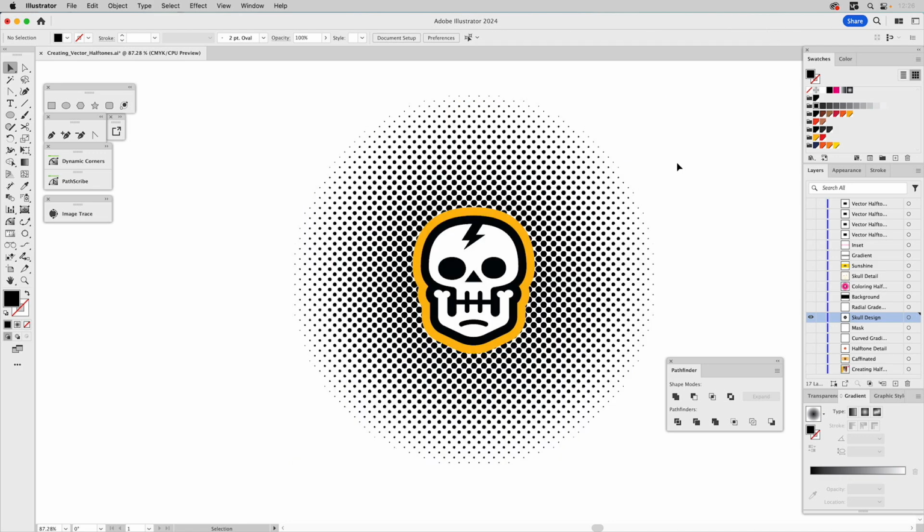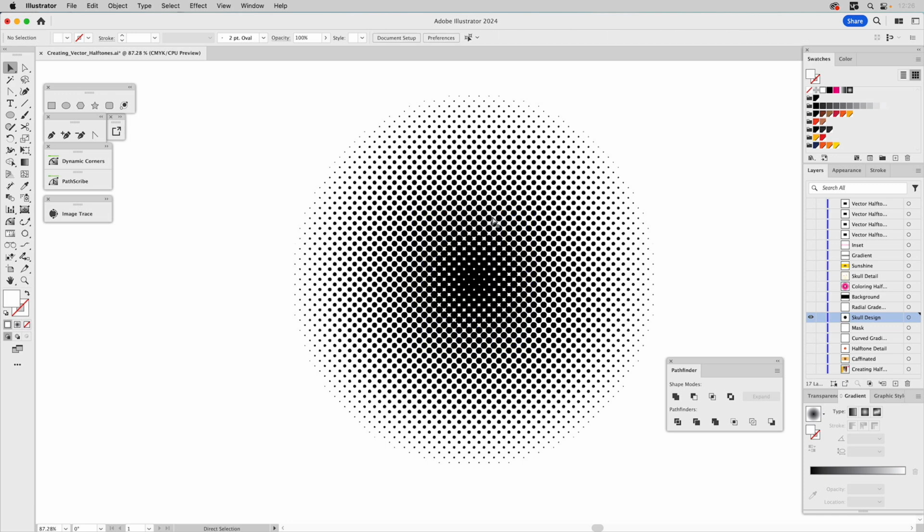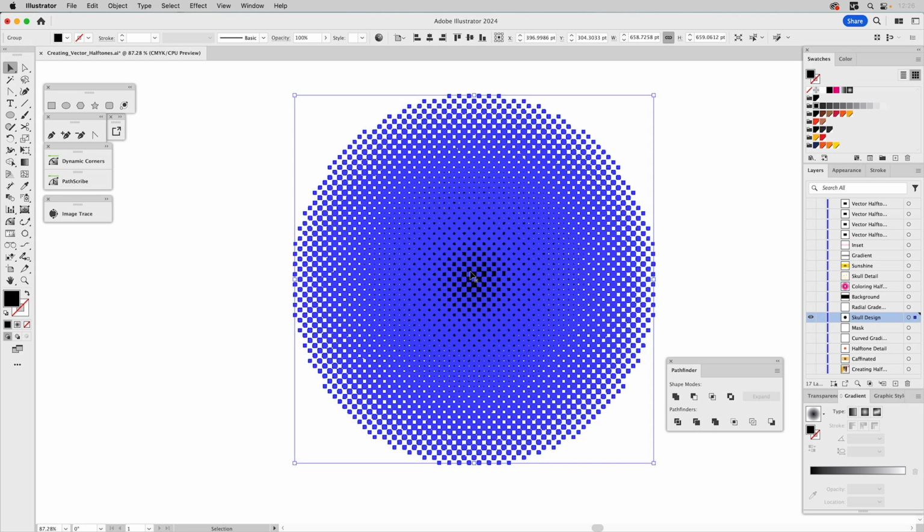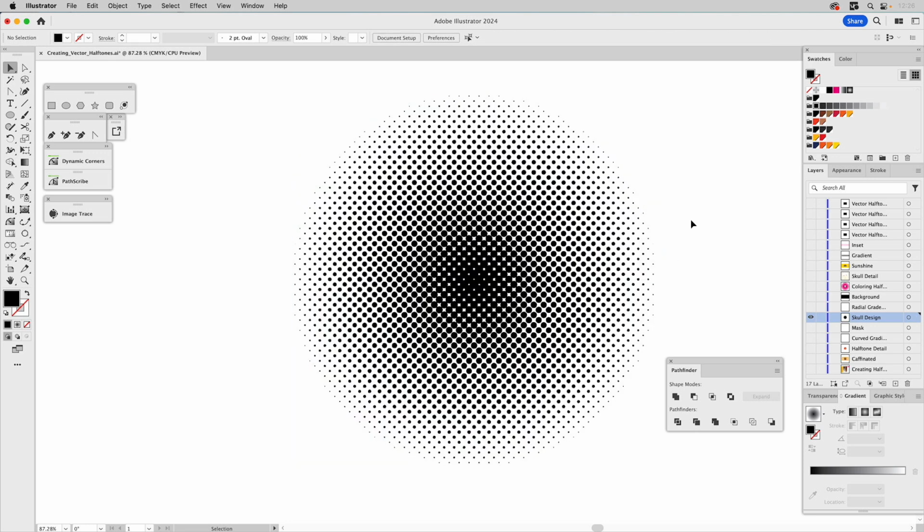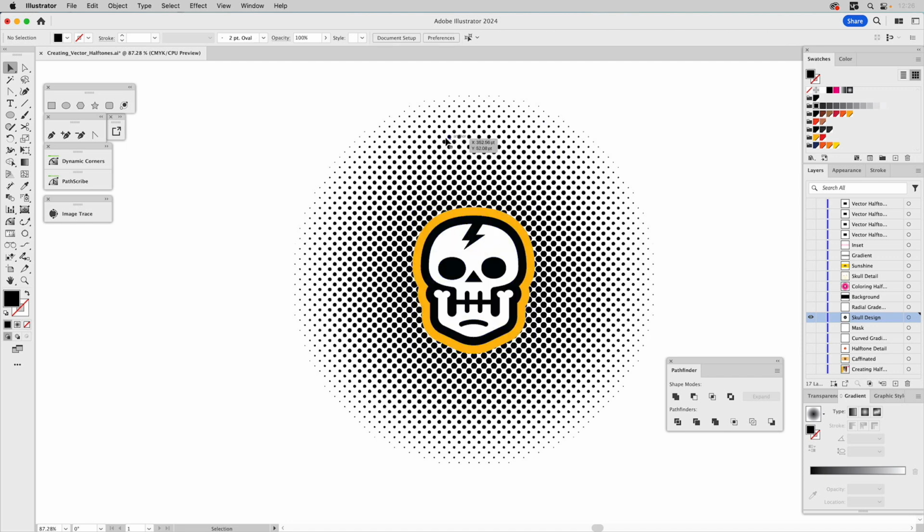But I want to show you one thing, and that is if we select our skull, let's go ahead and group that. I'm just going to copy that. You can see all these things in the middle are going to fuse together. So when we replace it with a perfect circle, it'll take all the elements that are centric and fused together and just replace it with one large dot. But I'll show you that in a second. I just wanted to show you it before I do that.